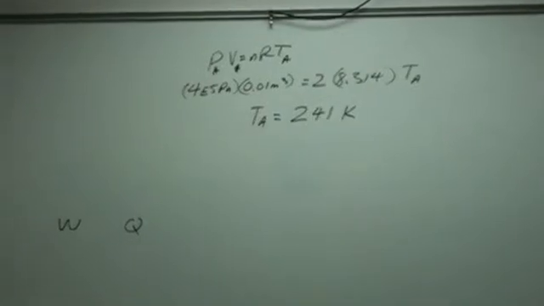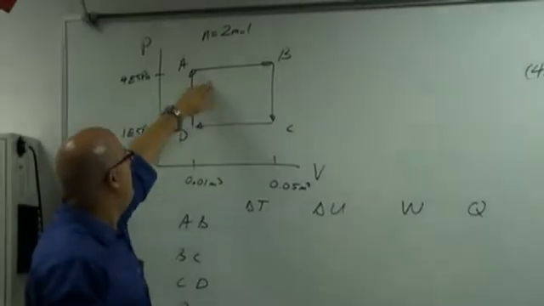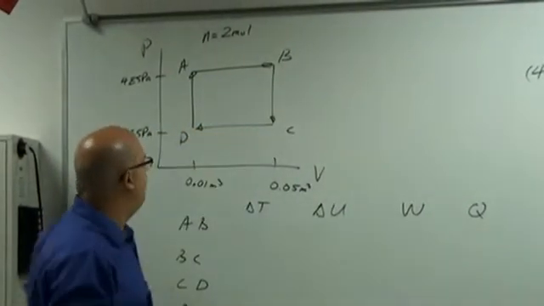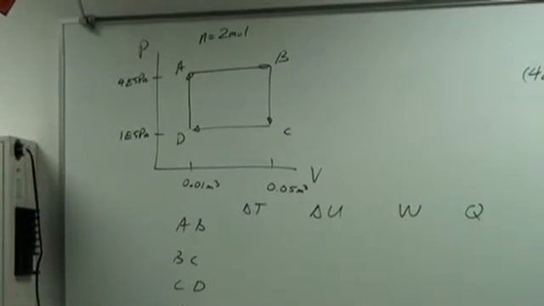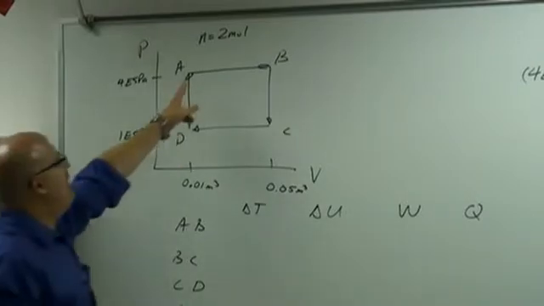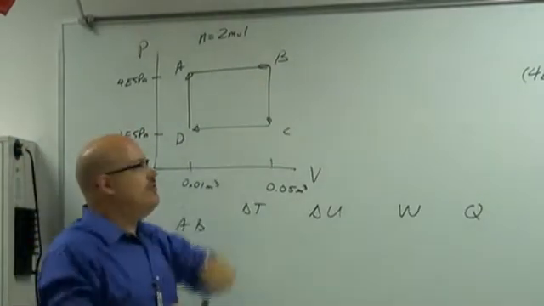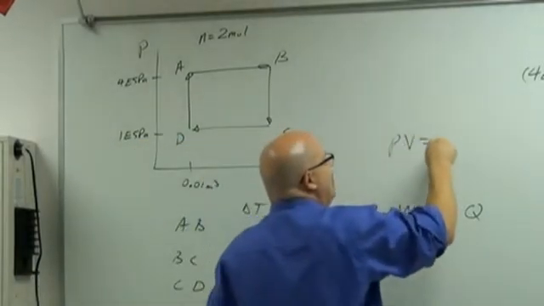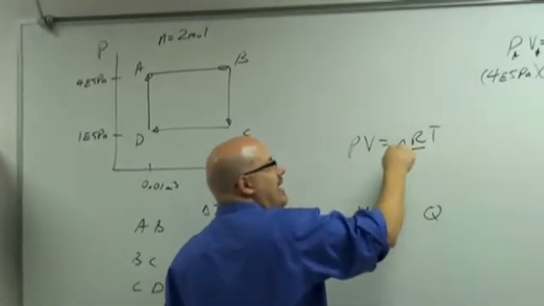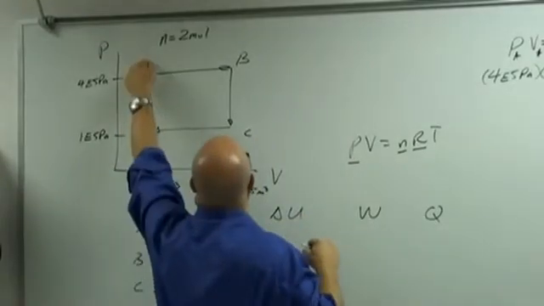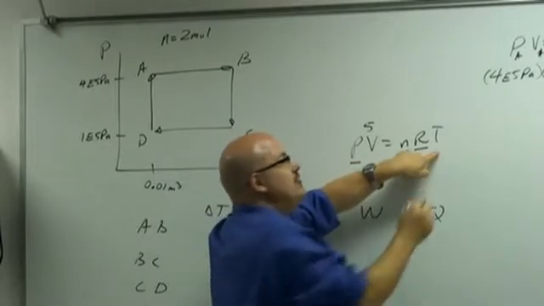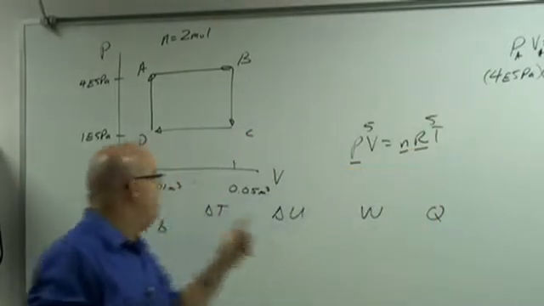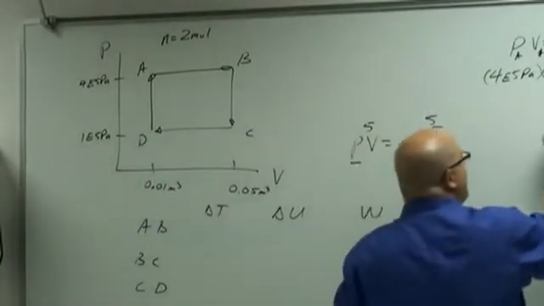Without using your calculator, can you tell me what's the temperature of B? It's 5 times. Why 5 times? Because we have a change in state problem for which we have PV equals nRT, but that and that and that are staying constant when we go from A to B. And we're increasing the volume by 5 times, so the temperature should increase 5 times, right? So what's our temperature at B?